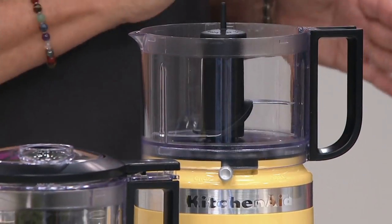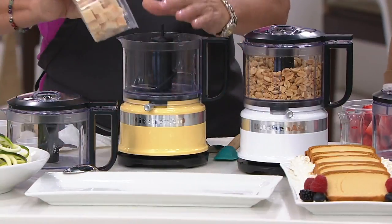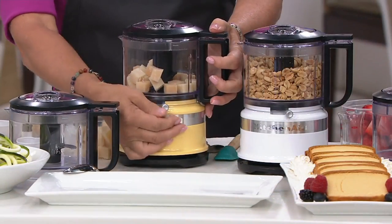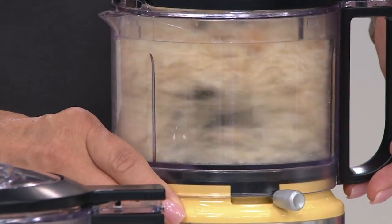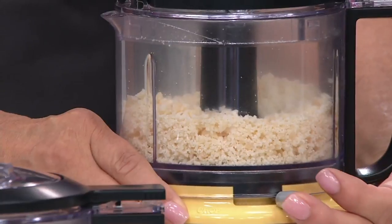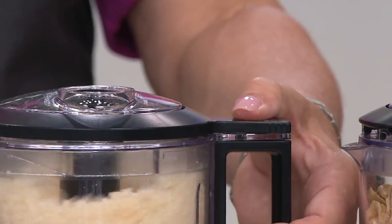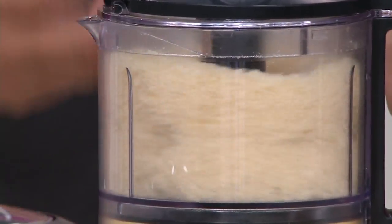The blade locks in so that when you pour, you don't have to worry about it coming out. Then we have the lid. I'm going to do Parmesan cheese — Parmesan is something I don't like to grate because it takes a long time, it can crumble on you, and your knuckle gets too close to the grater. This is much smarter. Make sure everything is locked in — it won't operate if it's not. You can just pulse it. We have it on chop, or you can do puree. Up here on the top is where your thumb is — that's where all the control is. One-touch control, two speeds. And look — just chopping it up, not mushing it.